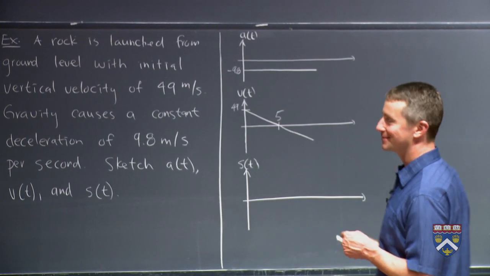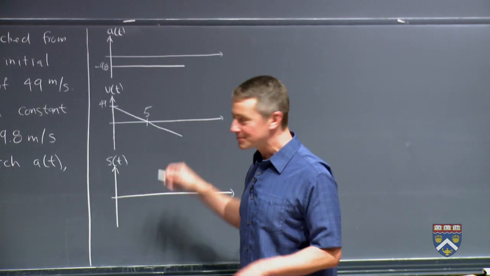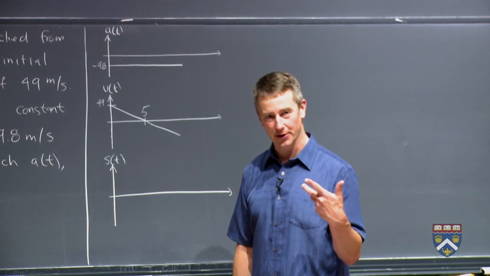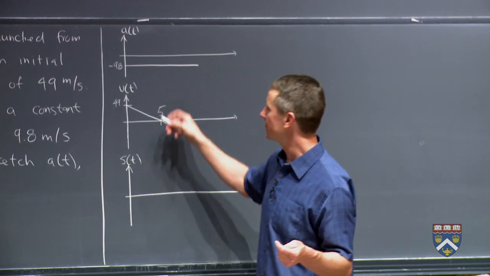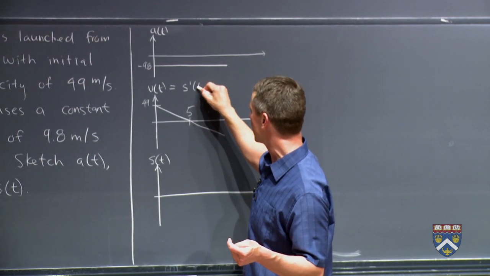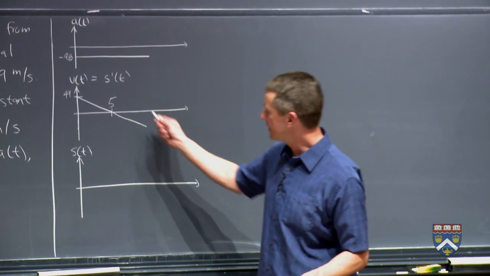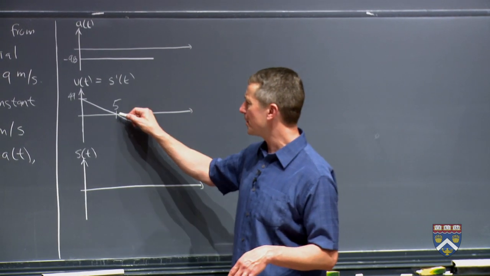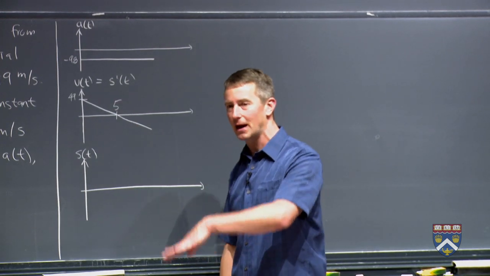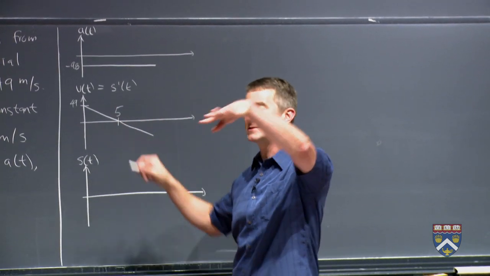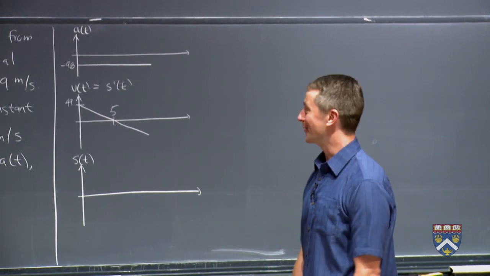This is all supposed to be one nicely drawn line with a slope of negative 9.8. When the object is going downward, its position is decreasing. And we know that if something is decreasing, its derivative had better be negative. So since velocity is s prime of t, and we know that after 5 seconds, s is decreasing, the object is falling now, this graph has to be negative. If you drew this graph up above, you'd either be drawing a graph of speed, which is not what was asked for, or you'd be indicating that the object went up and up and up, slowed down, got to a point, and then started going up some more, which is not what happens. You can go outside and try this on your own.